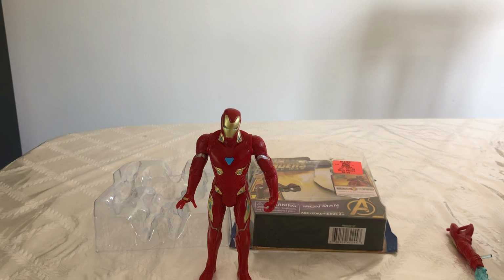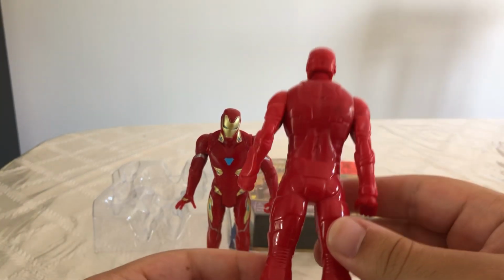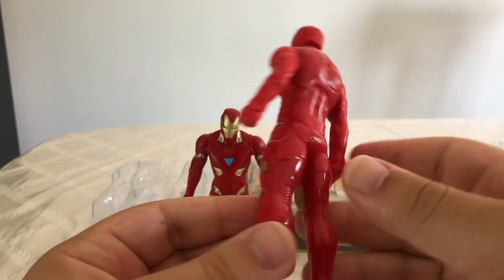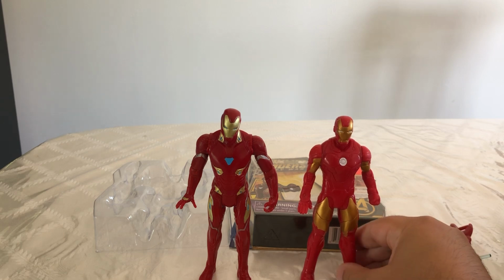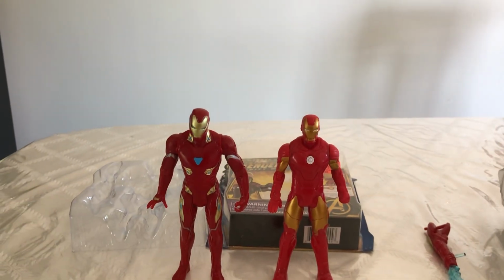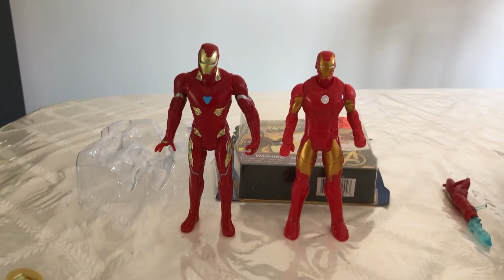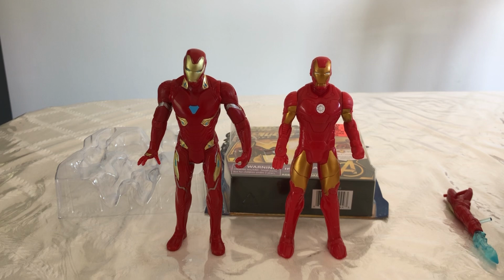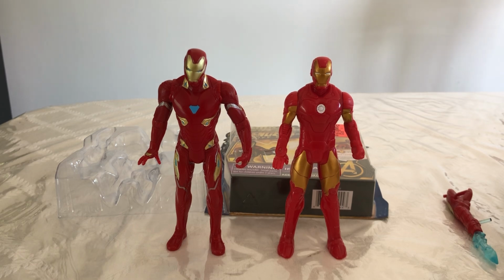So what we're going to do now is, for comparison, I'm going to bring in another Iron Man figure. This is just the standard classic red and gold figure. This is just another standard figure, nothing too articulated or special about it. However, if we put these guys right next to each other, they're both standing at about 6 inches tall. And what's really cool is that their designs are completely different. I actually see this Infinity War Iron Man is just a little bit taller, but it's just like a centimeter taller, not that big of a difference.